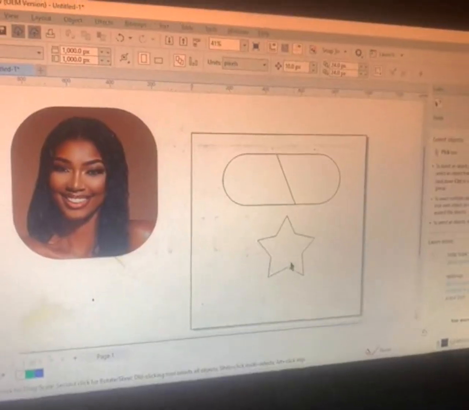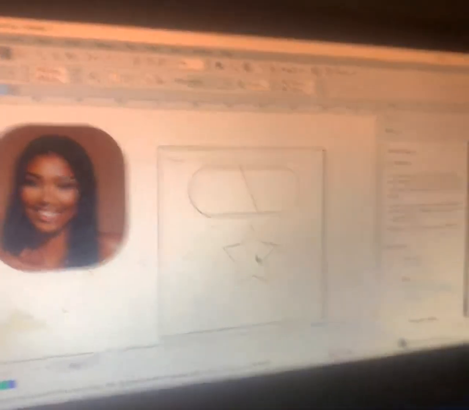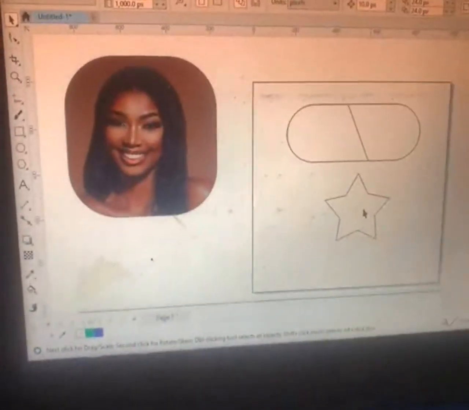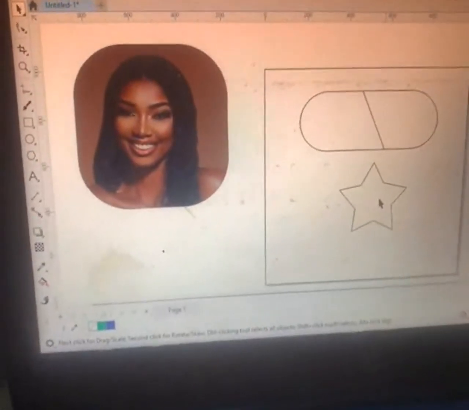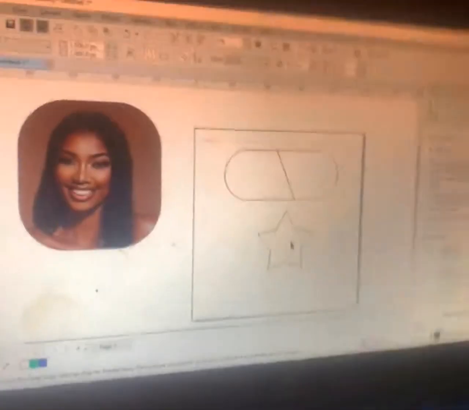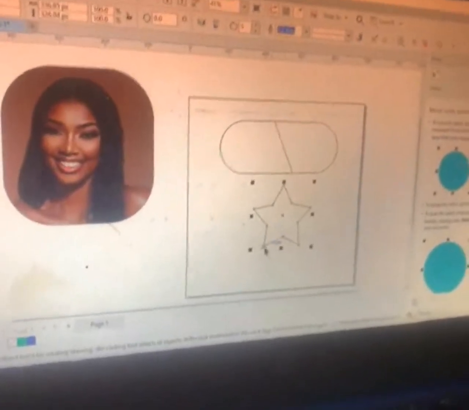So we are working with the nodes basically. You just try to adjust to a position where you feel like it's okay for you.